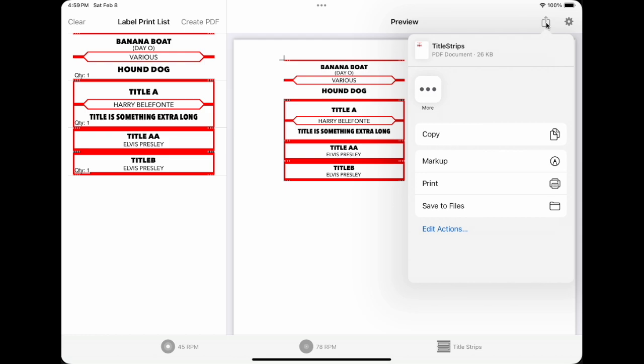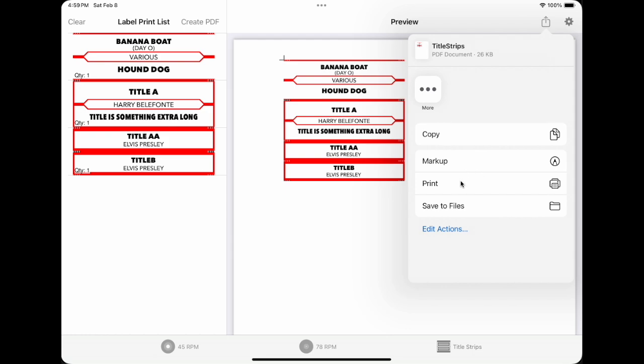Now my options here are limited because I'm running this in a simulator, not on an actual device. So when you run it on your iPhone or iPad, you should see a lot more options. Like you can attach it to an email, you can probably send it in a text message, perhaps open it in a different app. All that will show up here, as well as print, save the files, what have you.